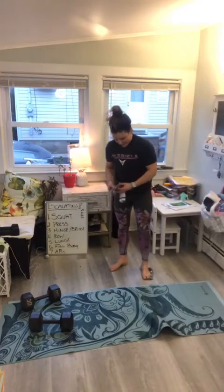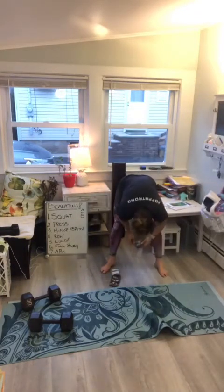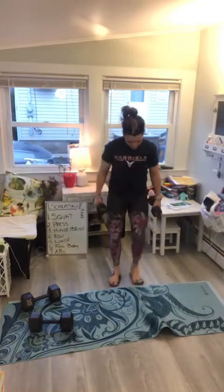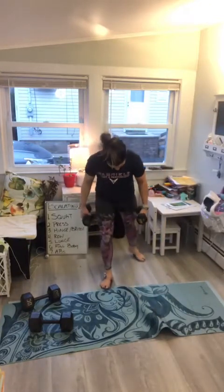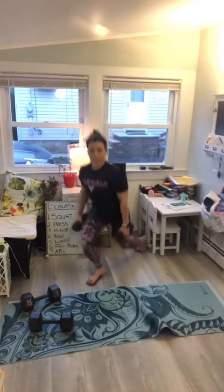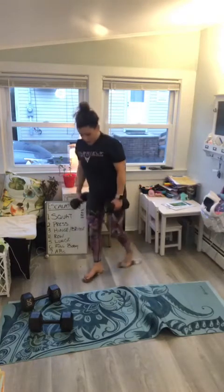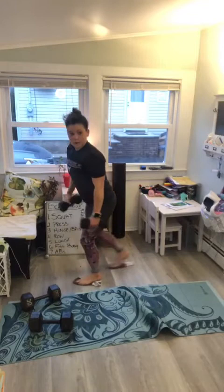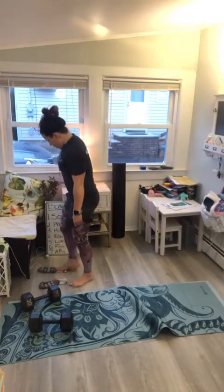10 seconds, guys, 10 seconds. And I'm keeping this one fairly light. Get ready, get set, go. So I have just my dumbbells at my side and I'm sliding back one at a time. There we go. Slide, slide. It's just like a reverse lunge. It just changes up the variation when you have sliders. Here we go. 3, 2, 1, good. So keep that ready to go.